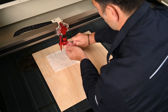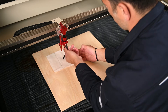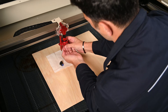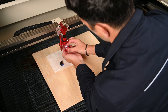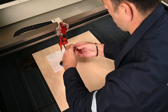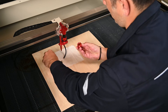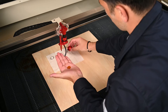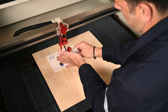First, you will disconnect the air assist hose. Then you would unscrew the laser head tip. Once you have that disconnected, you will then unscrew the silver ring that secures the focal lens. Be careful not to scratch the focal lens while you're removing it. Make sure you have a soft cloth at the bottom of the laser head. Once you have the focal lens, you can clean it with the focal lens wipes.